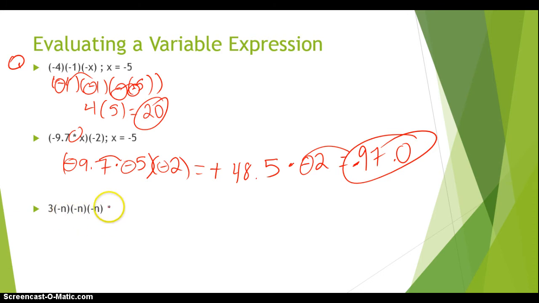So here, all it's asking you to do is write an expression. We're not solving anything. I'm not giving you what n equals, so we're just going to write out what this truly means. So we know that there's 3 n's, but we have to make sure that it's going to remain negative, and that's because it's an odd number of them. So 3 times the parentheses negative n cubed. That's how you would write that with that exponent there.